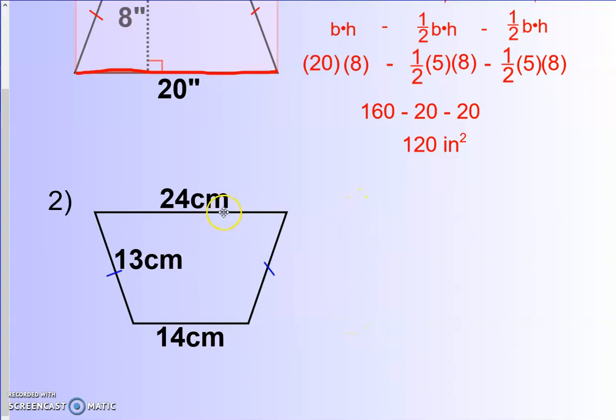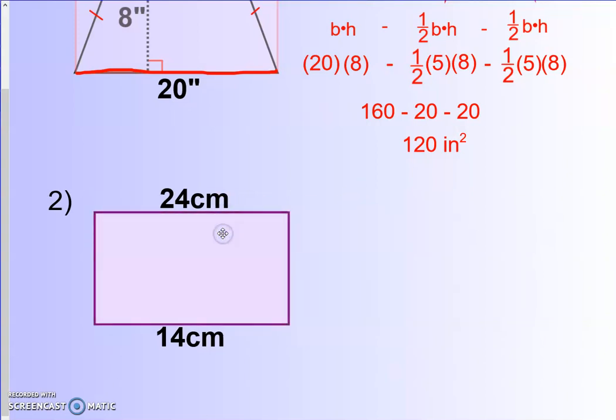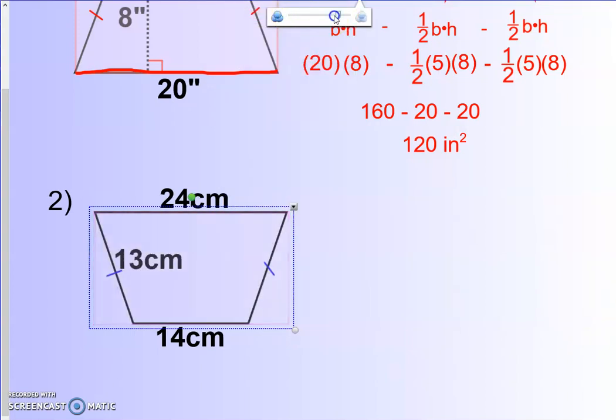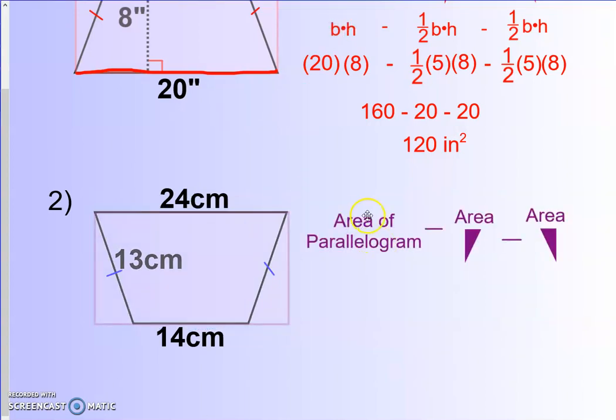Welcome back. Again, I think one strategy you can do is draw a rectangle around that trapezoid, and maybe your strategy here is similar to above. You could take the area of the purple parallelogram and subtract the two side triangles. Now the area of a parallelogram is base times height, and we're going to be subtracting the two triangles, so minus a half base times height, and minus a half the base times height.